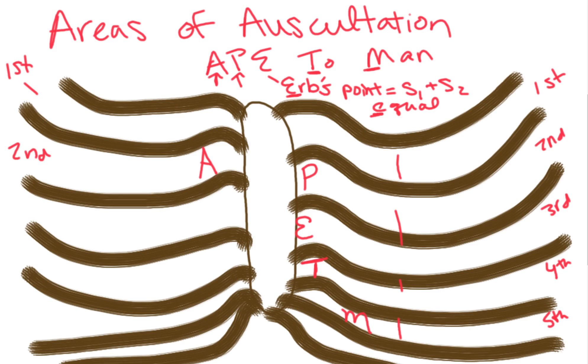During diastole, normally the mitral and tricuspid valves are open, so you might hear lub-shh if those valves are stenosed. You might also hear it if the valves that should be closed—like aortic and pulmonic—are letting blood regurgitate back through. Once you know it's during diastole, you can listen to various places on the chest to decide which valve is causing the murmur.